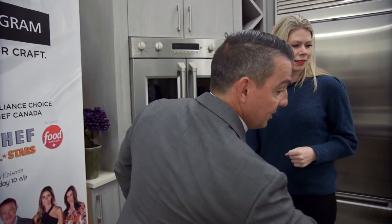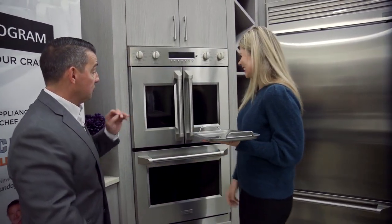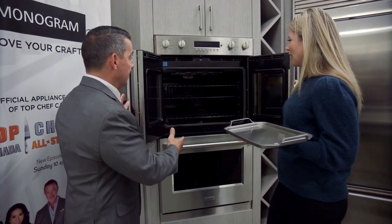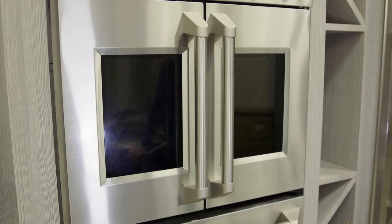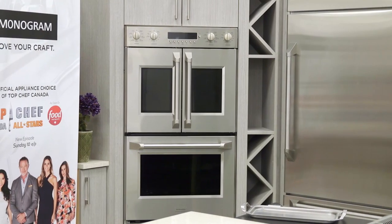Here's what I'd like you to do — open that wall oven with one finger. How easy is that? It's smooth. Again, it's at the right height so you can pull items out. You don't have to worry about bending over. You can have something in your hand and open it very, very easily. And you still have the amazing technology of the Monogram series.